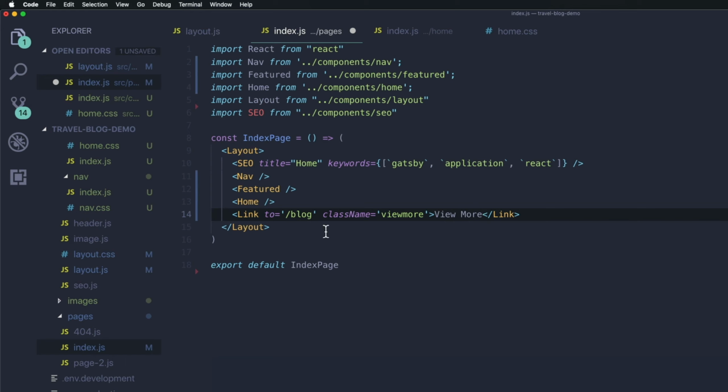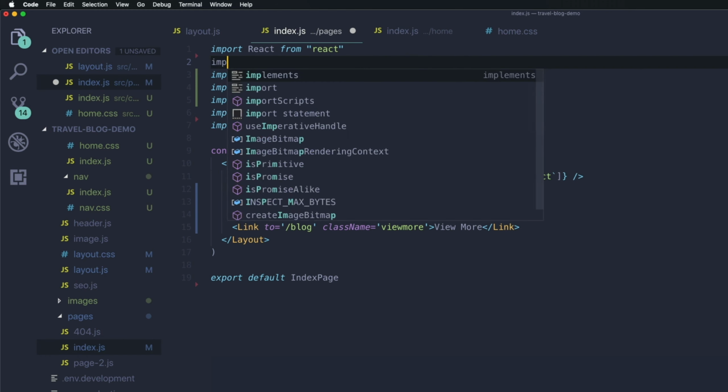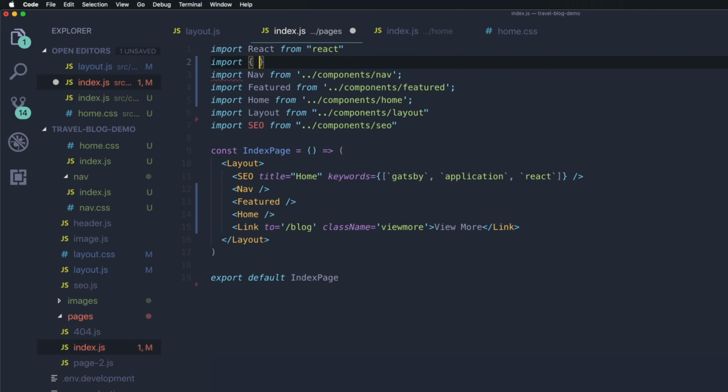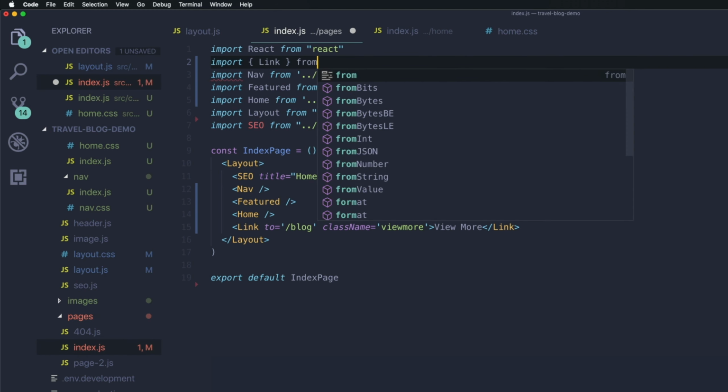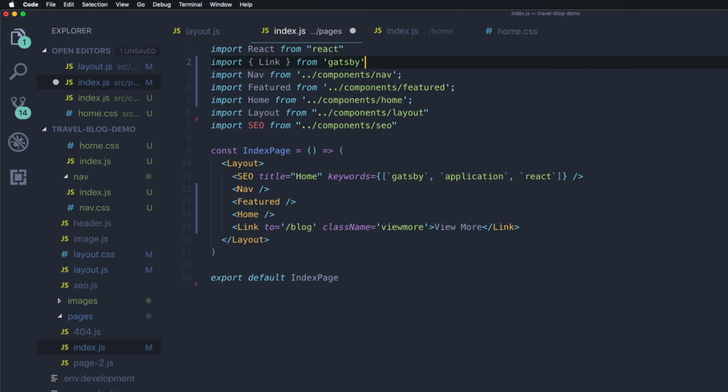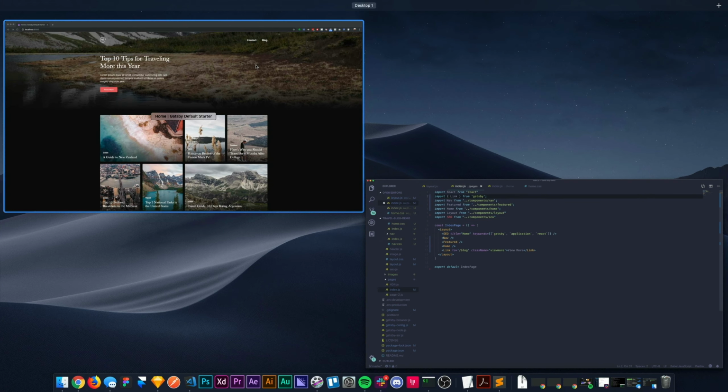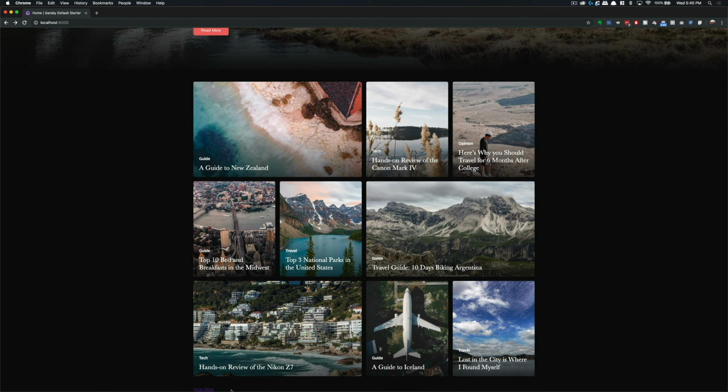And we also need to make sure that we import link from Gatsby. So underneath the React, let's go ahead and import link from Gatsby. And then go ahead and save that file. And we can see if we go back, if you scroll down, you'll see this View More. So obviously we need to style that.